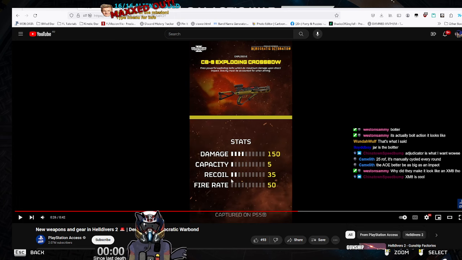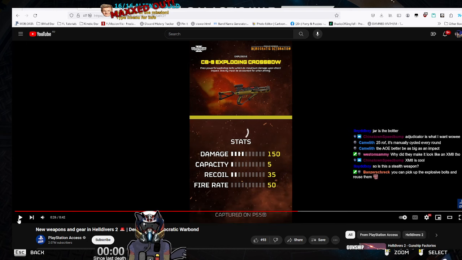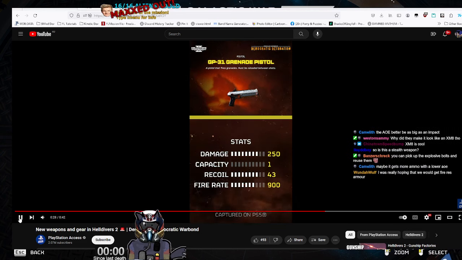How does this compare to the exploding rifle? What are these going to be against each other? I don't know which one is going to be good, which one is going to be bad. Why would you use the crossbow? Oh, maybe it's stealthy, but it's going to explode. If it wasn't exploding, I'd get it. If it was a silent killer, but it's going to explode, so it's not going to be stealthy. Maybe they can't tell where you fired it from, but I don't really get what'll be the use of it. Banjo says you can pick up the exploding bolts and reuse them.